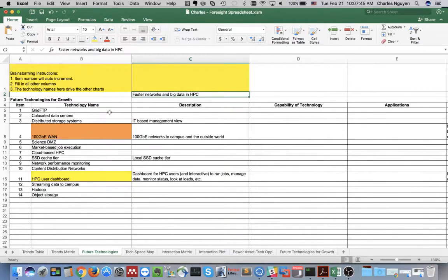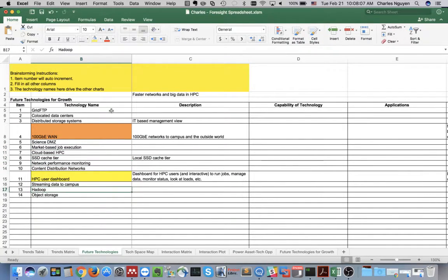This page is supposed to be a brainstorm of various technical solutions in this space. So we have some tools, grid FTP, we have the ability to host things elsewhere, bigger network pipes, security model, that's Science DMZ, performance monitoring.